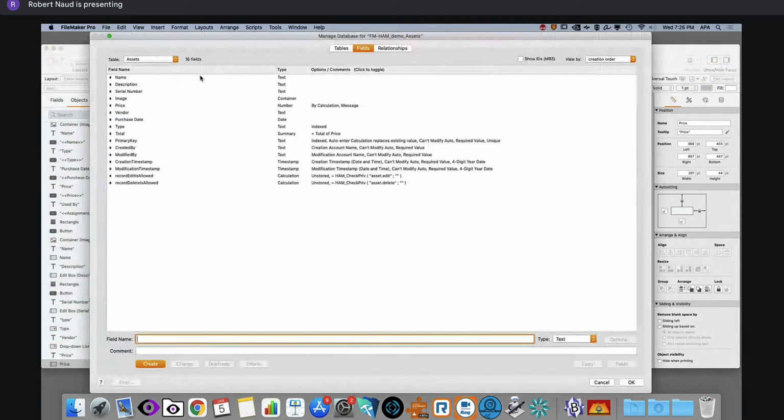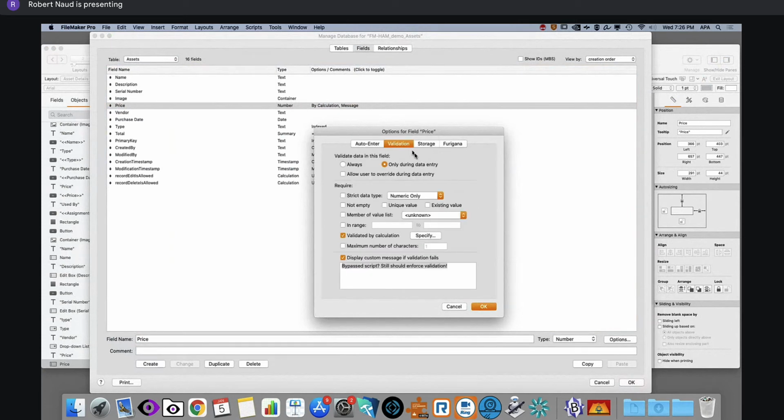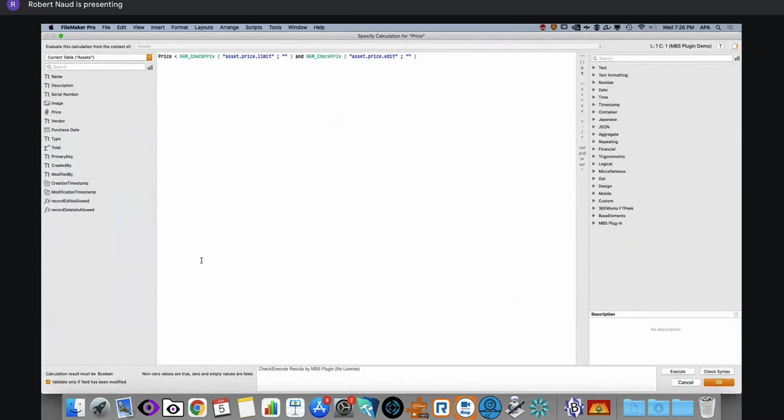And if we look quickly at our validation on the price, then what we have here is going to say validation. Let's look at our calculation. So the calculation is really similar to what we saw. It's combining being certain that our price is less than the price limit that the user has, and that the user is also able to edit the asset in the first place.